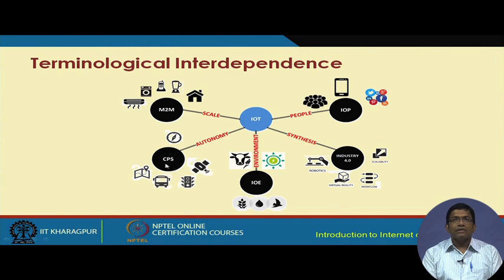We have CPS, which is basically the cyber physical systems, where these systems operate autonomously. In an IoT world, these different CPS systems can be internetworked together in this particular internet, that means the Internet of Things. We have M2M, machine to machine communication, which I already mentioned to you. In a smart home, machines such as the lighting system can talk to the cooling system directly. The cooling system can communicate with the fans directly. The fans can communicate with a mobile phone directly, or the mobile phone can communicate with a fan directly. So, as you can see, between two different machines, without any human intervention, communication can take place, and this is known as M2M.